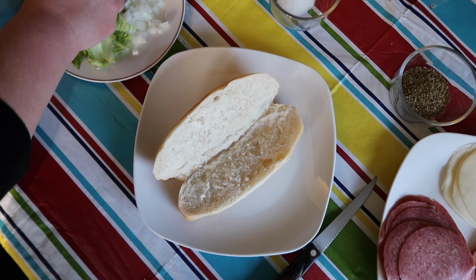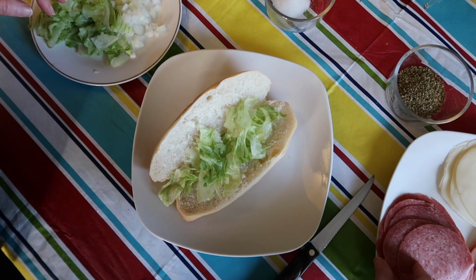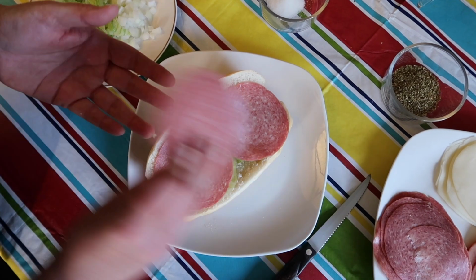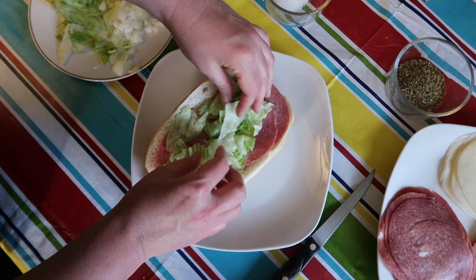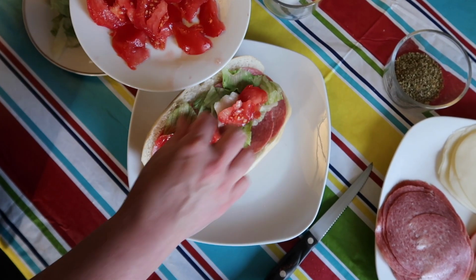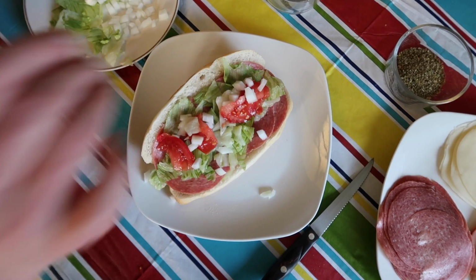Okay, the first thing we're going to do is add some lettuce. That's our first layer. Then we're going to add the salami. It's up to you how much salami you want to put on. I'm just putting a thin layer. And now we're going to go back and put more lettuce. We're going to use our chunky tomatoes. The chunky onions. I like a lot of onions, so use them at your discretion.